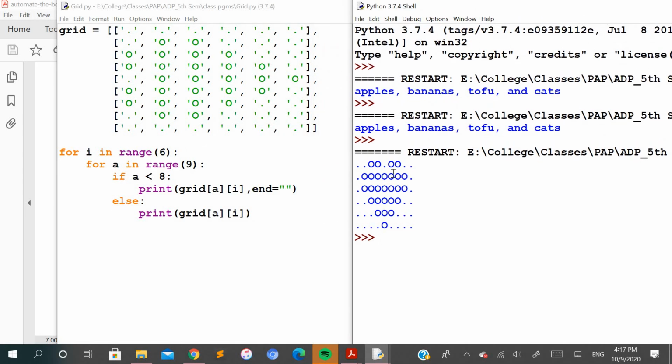You can see here, this list's elements have to be extracted and displayed in this pattern. Can you tell me in what pattern this has been displayed here? The row-wise entry is: in the first row you have all the dots, in the second row you have the dot followed by 0 0 dot dot dot, right? If you observe it clearly, you can easily sense in what pattern it has been extracted.